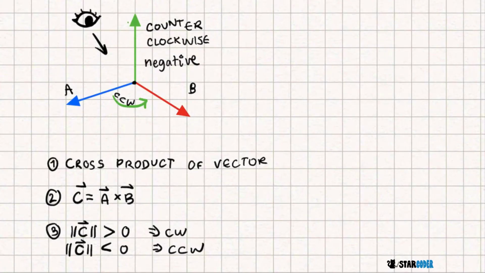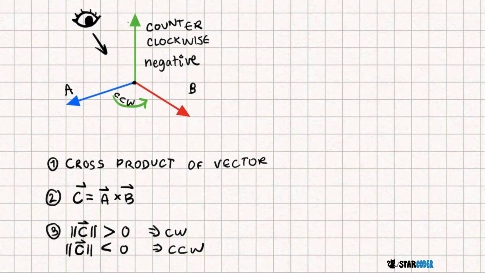The main way we're going to solve this question is through vector cross product. When we're using vectors in, say, physics, we know that we have vector A, we have vector B, and when we find the cross product of the two, we can create a new value of C. If this value of C is greater than 0, then the direction is going to be clockwise.